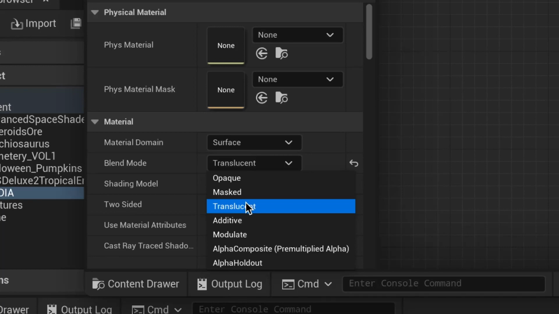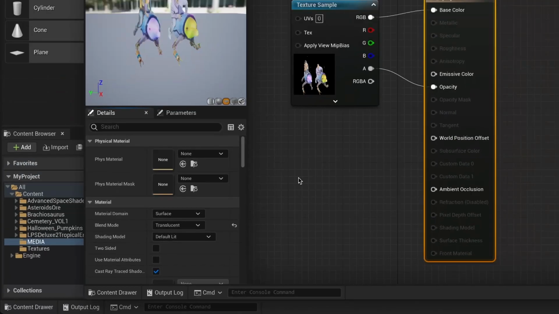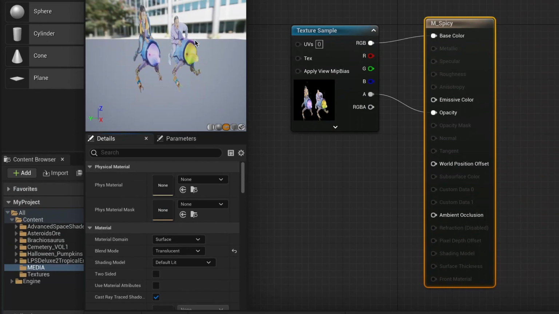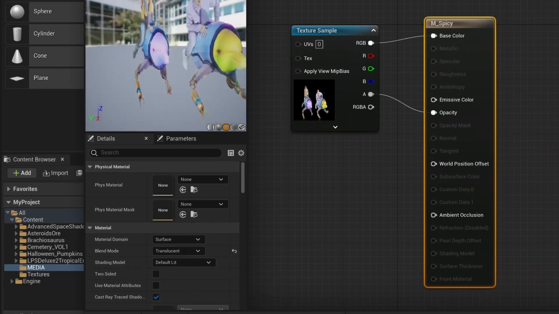Most materials in Unreal are opaque. They're not see-through, right? Translucent and masked materials are actually fairly more expensive computationally. So we don't just go around making everything translucent. It's unnecessary. So translucent. And when you do that, you should see that it's like a stencil now.